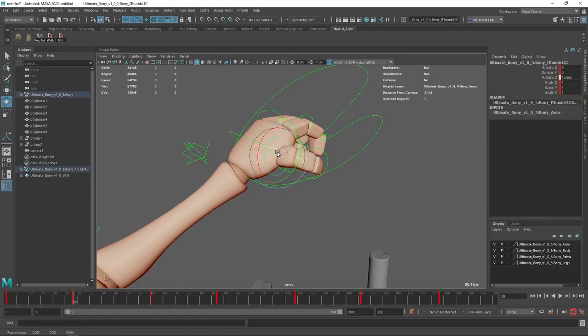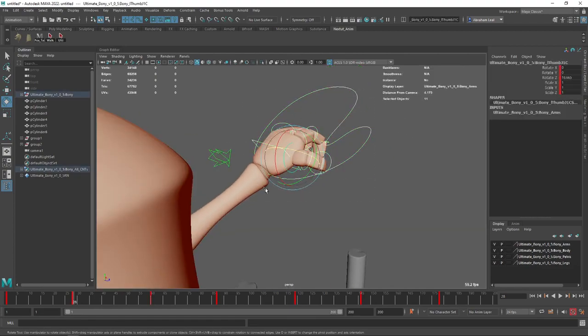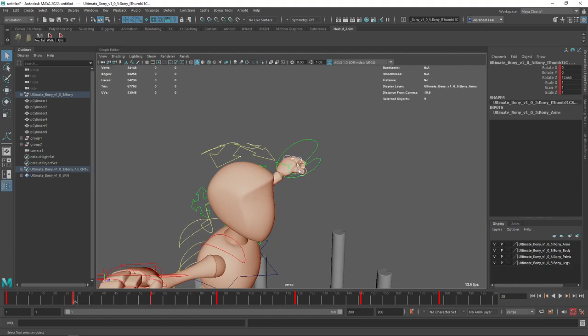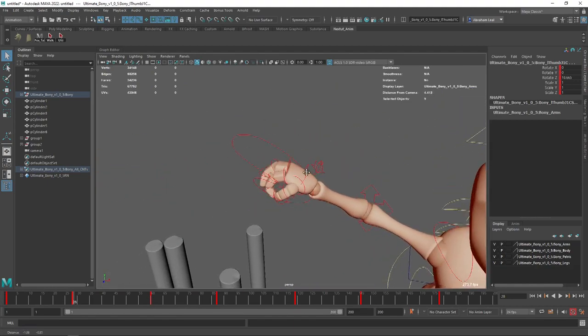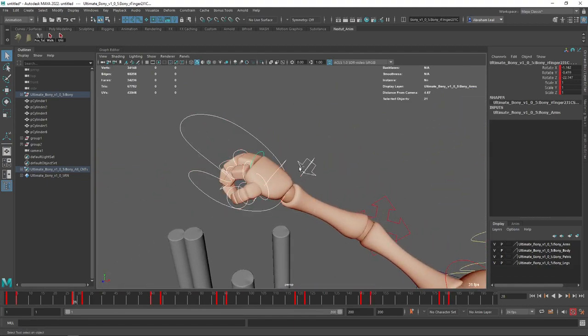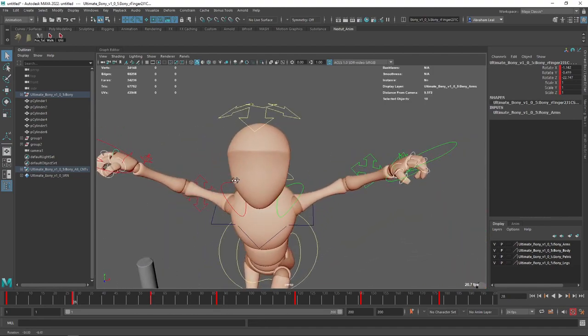There we go. Now, I know that my fingers, not the hands, but the fingers, should still be clean because we haven't done any offset. So we can just select the curves of the fingers. And right now we're in frame 28. That's fine. Just hit S on both of them.